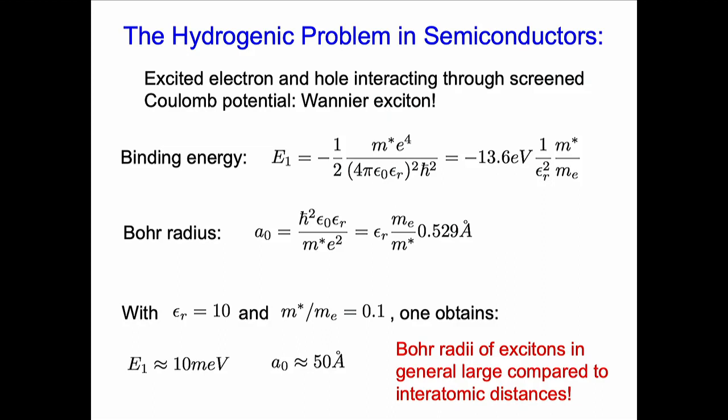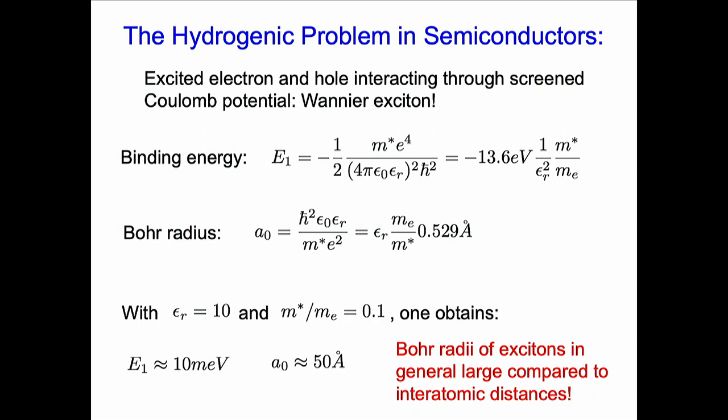And if we look at some semiconductors, if the band gap is not too large, you have fairly large dielectric constants around 10. And usually the effective mass is smaller than the free electron mass. So let's assume it's 0.1 of the free electron mass. And then you see here you obtain a factor 1 over 10 squared times 0.1. So you get a factor 1000. So instead of 13.6 electron volt binding energy, you get some tens of milli electron volt binding energy for typical excitons, bound excitons in semiconductors.